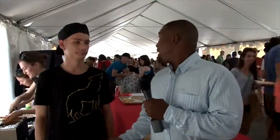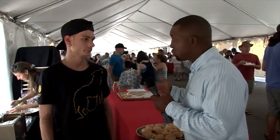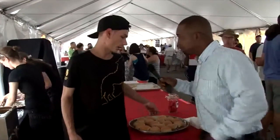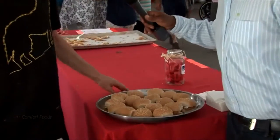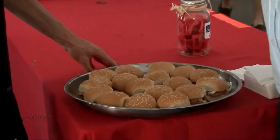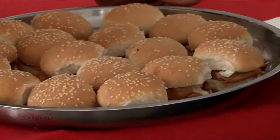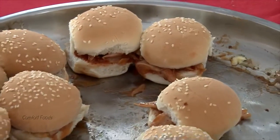Hi, we're with Andrew at the Black Wolf. We're going to talk about great comfort food today. Andrew has some amazing dishes here, and we're going to touch on those dishes and what makes them such great comfort food. So Andrew, tell us about this dish today. Here we have a chicken pulled pork slider, or chicken slider, with microgreens, brie cheese, and we top it off with a Dijon mayo aioli. And then we also have the ribs back there, and just the salmon mousse with lemon and microgreens on top.